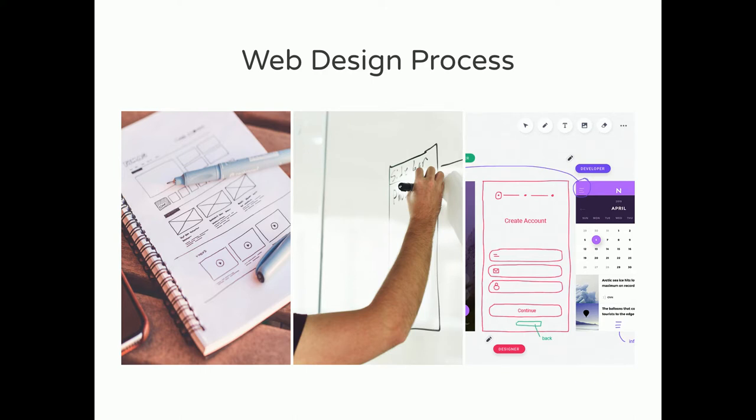We can do that in a sketchbook if you don't have a lot of time and you just want to sketch it out quickly before going into a design process, because it gives you a better idea. Or you can use a whiteboard, which is really great. We use this at Echidna because it's really good for collaboration in a team setting. You can get the designers, developers, and managers in the room, and really work together, working out how the pages are going to be before moving into the design.